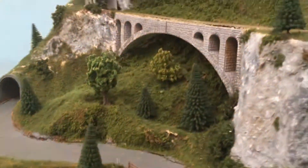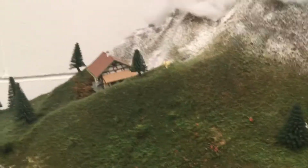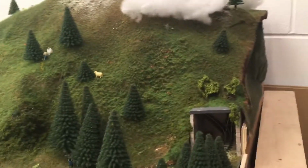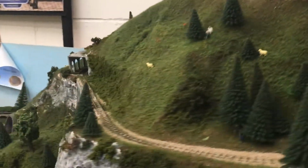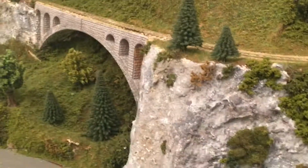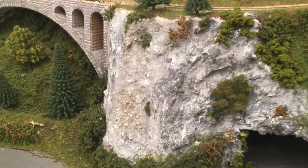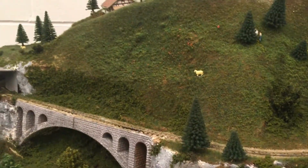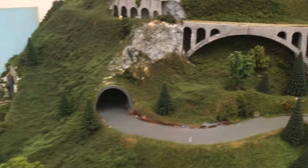If I move a little bit further around yet again, there's even a Yeti up in the trees, along with a mountain retreat. So the mountain itself, what's inside it? Not a lot, hard to get round, but it's essentially made using mod rock, using shaper sheet, and then using sculptor mold for the rocks, and lots of grass, and other various paints and scatters and things.